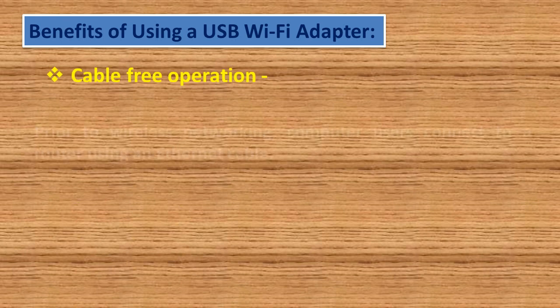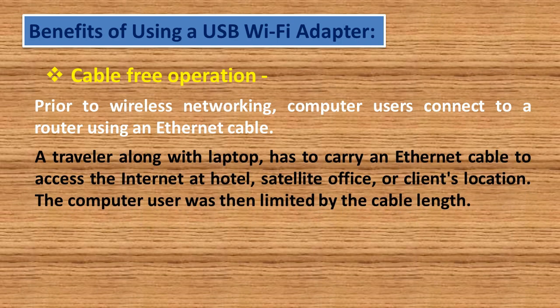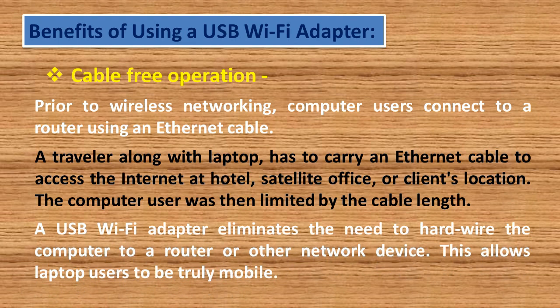Cable-free operation. Prior to wireless networking, computer users connect to a router using an Ethernet cable. A traveler along with laptop has to carry an Ethernet cable to access the internet at hotel, satellite office or client's location. The computer user was then limited by the cable length. A USB Wi-Fi adapter eliminates the need to hardwire the computer to a router or other network device. This allows laptop users to be truly mobile.